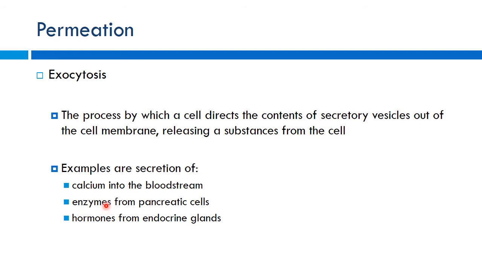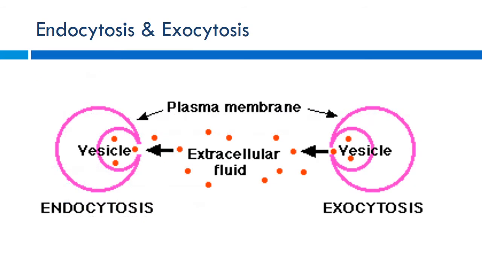Lipase, amylase, protease, yes, all the stuff that we use to digest our food, a lot of it comes from the pancreas, and so it's really important that we have that exocytosis process. Even hormones from the endocrine glands are important here as well. So if you have things like cortisol or aldosterone and things like that, usually get released by exocytosis. Just show you an example, basically extracellular fluid here. Endocytosis is going to be basically the incorporation of these molecules into a vesicle versus the exocytosis being the release of the molecules from the vesicle.